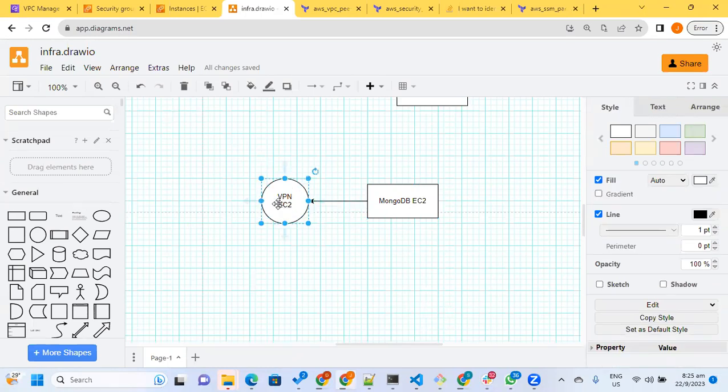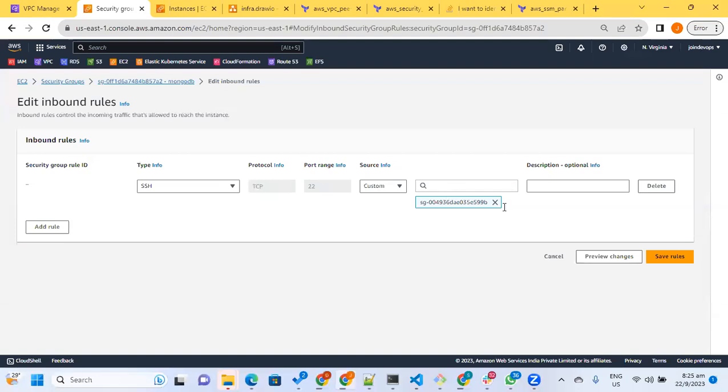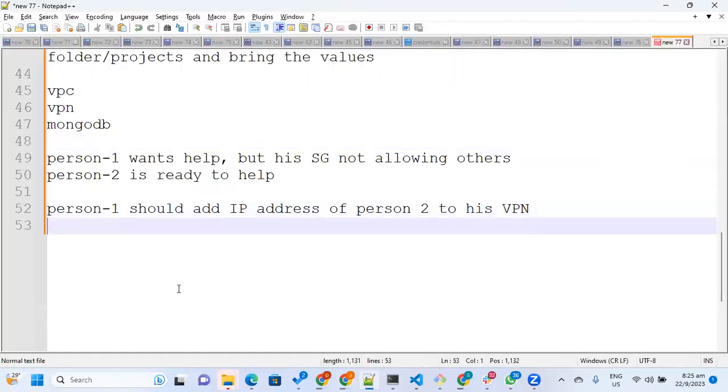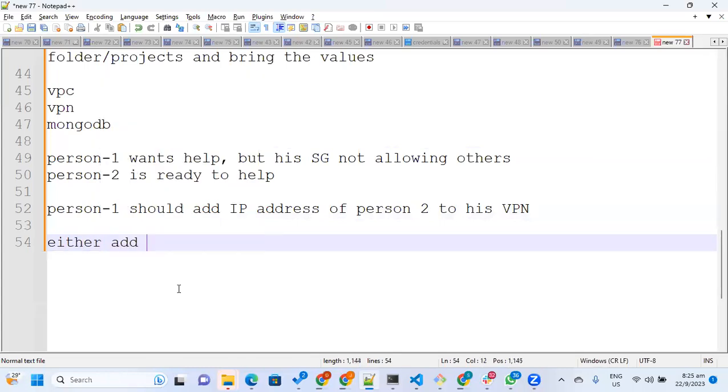If I add the security group ID of this EC2 here instead of a CIDR block, you have two options: either add CIDR, or add the security group attached to the EC2 instance.